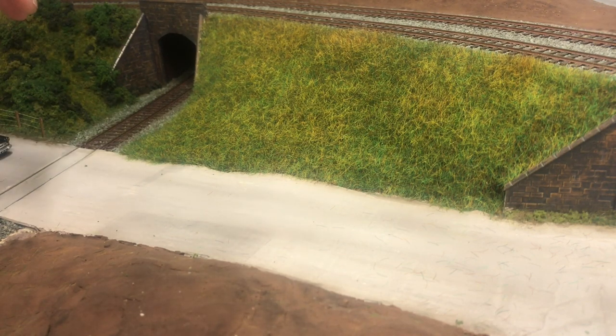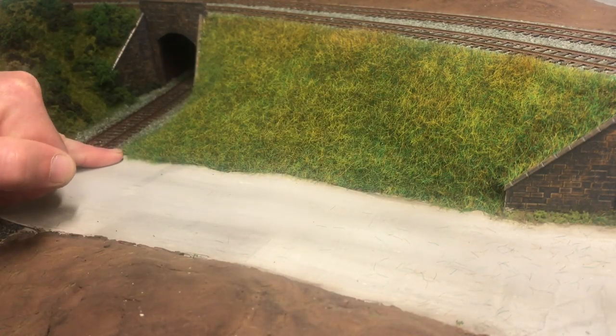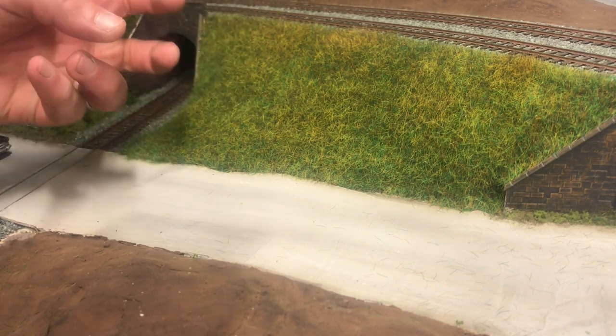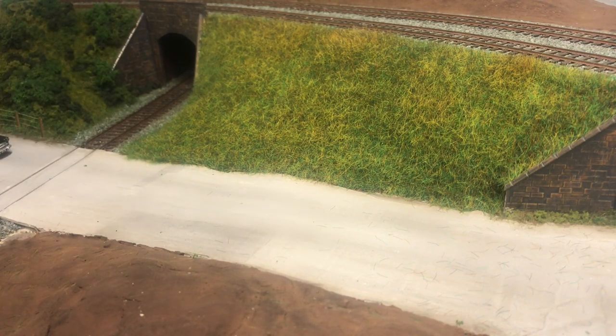before we start adding any shrubbery, I want to add a line of fence posts along here. And it's better to do that prior to putting any shrubbery down because it means you can sort of get it in around the wiring and the fence posts rather than doing a retrofit of those posts afterwards.